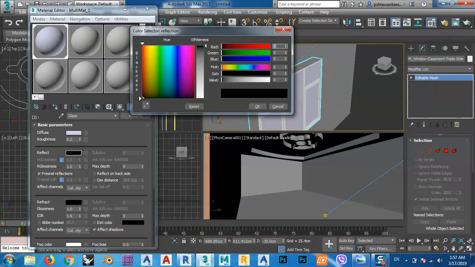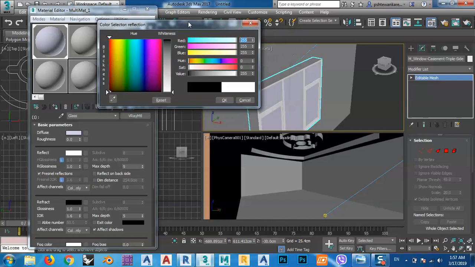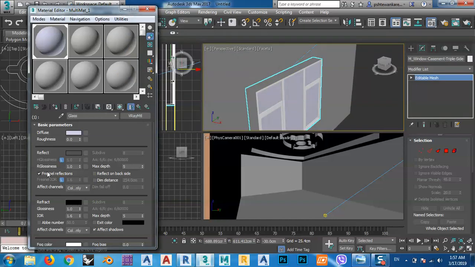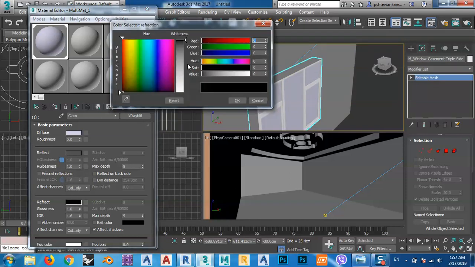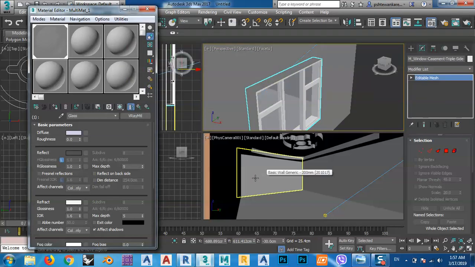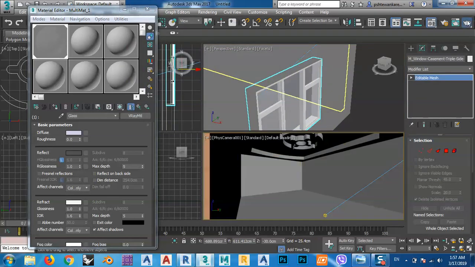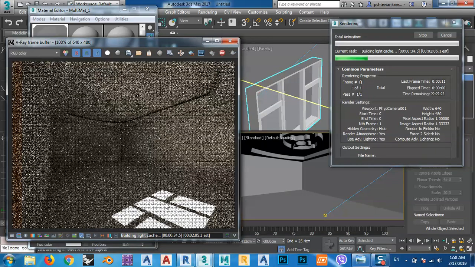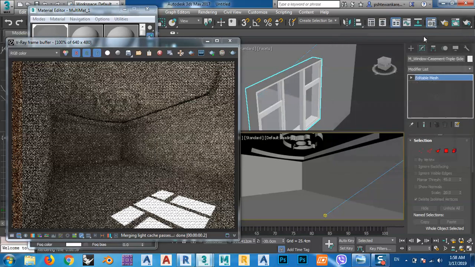And this one, the reflection. If it's reflection and refraction, reflection is the reflection of the glass, so just like this. And I want to remove this one. For the refraction, I want to see through, so I can bring it down all the way. As you see, it's like this. Okay, so let's try for now. Render. As you see, now you can detect these lines, and this is the aluminium. So just stop this rendering.